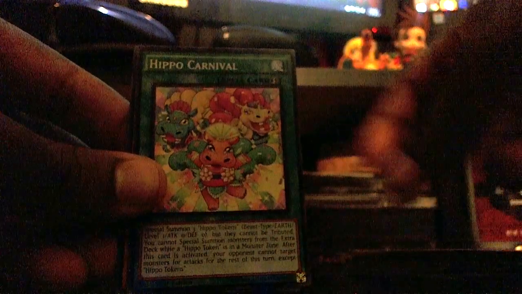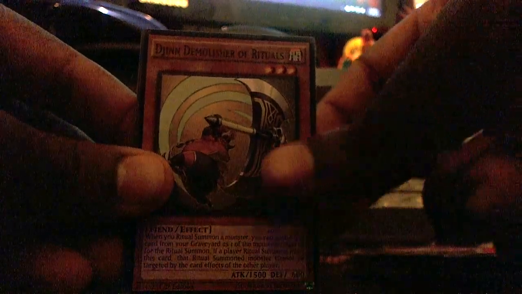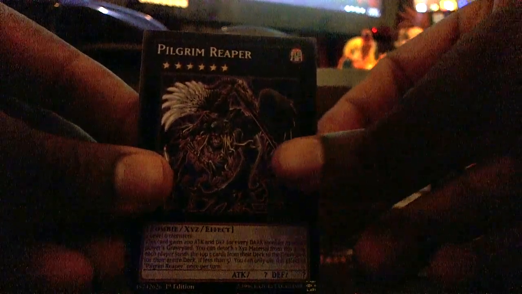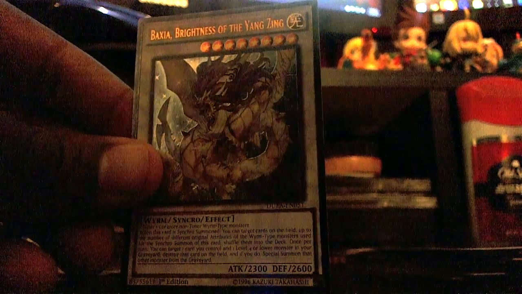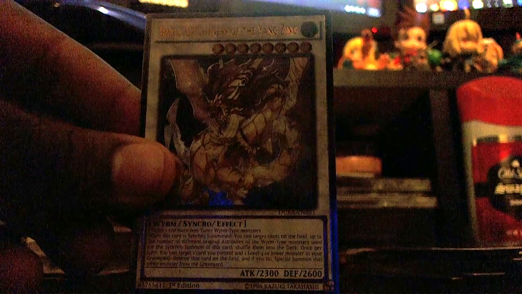Alright, there we go. Draco Ascension, Chain Dispel, Hippo Carnival, Gaia the Midnight Sun, Performer Paul Skeeter Skimmer, Jin, the Demolisher of Rituals, Pilgrim Reaper, the rare in the pack, Shadow Falco, and the hollow in the pack. An ultimate rare! Baxia, Brightness of the Yang Xing.